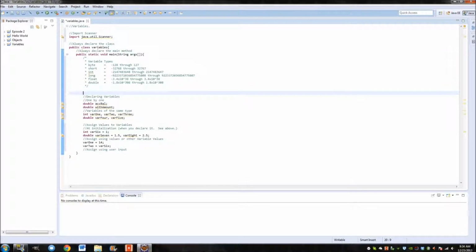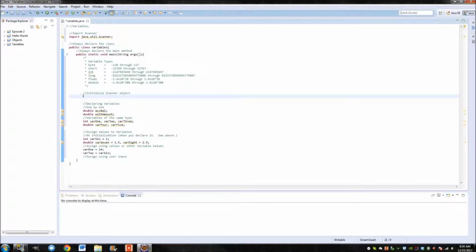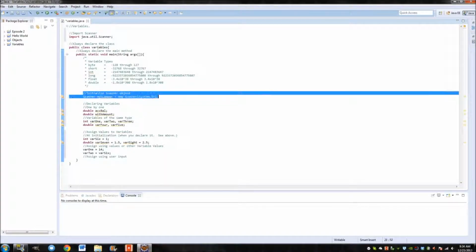And then you're going to need to initialize a scanner object: Scanner myScanner equals new Scanner(System.in).